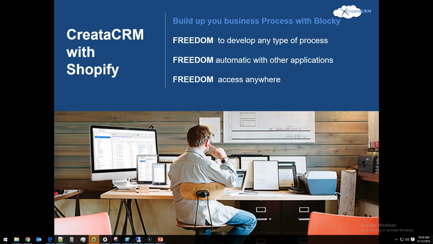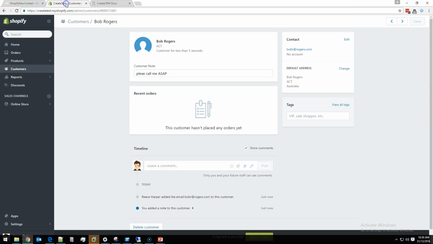First, we're going to open up our web browser and go to Shopify. Now with this application, what we've done is every time you have created a contact or customer inside of Shopify, that means that if someone has gone onto your shopping cart, created an order and checked out, it will then go straight into Creator automatically and do a number of processes.